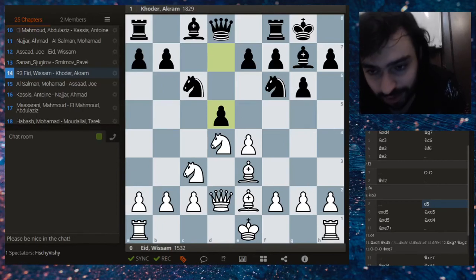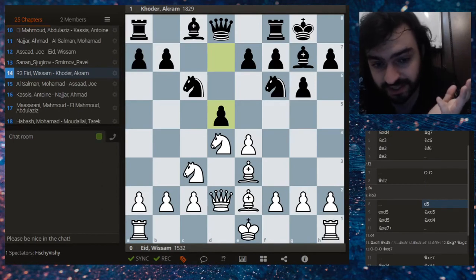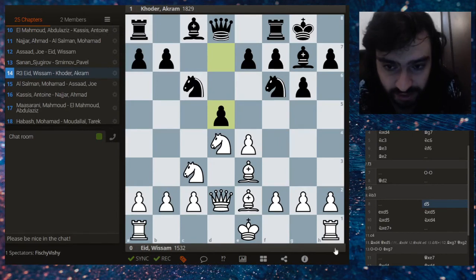So again, Wissam should fix this opening. What's tragic is that he's basically not getting a game. These two games, round 1 and round 3, he's just not getting a game out of the gates.